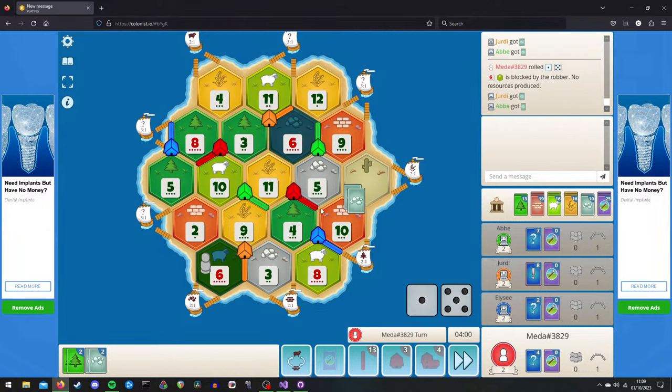You can also block people off. So you can't place a road through another player's settlement, for example. I could place a road here, but I can't then place one here because it goes through this green settlement. Anything I've missed? I'm trying to think. Probably. And oh, cities overwrite houses. Did I say that? So you have to have a settlement to place a city down.